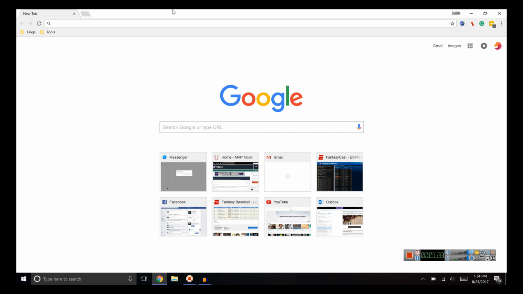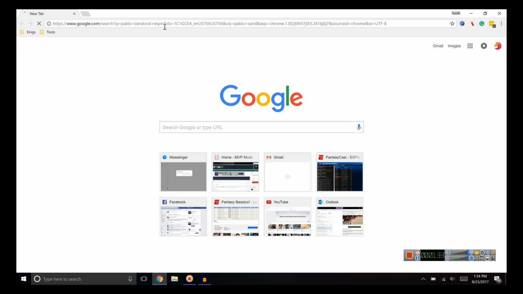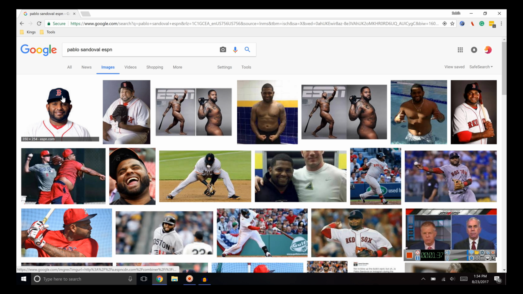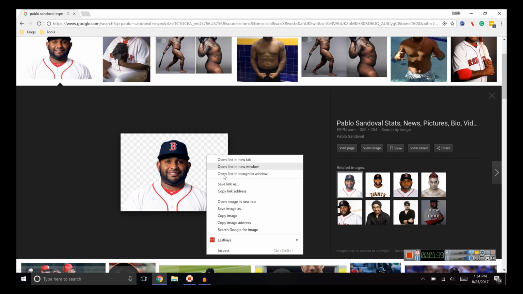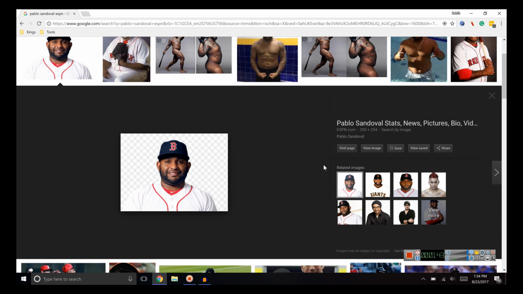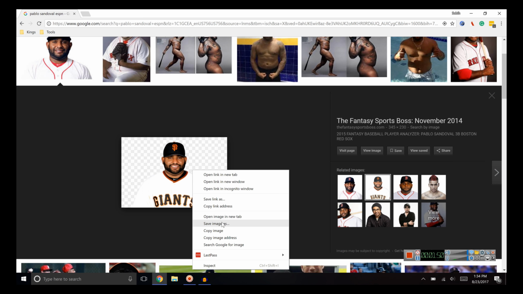So the next thing you want to do is open up Google, and you're going to type in the player's name, followed by the word ESPN, and then go to images. The reason I suggest you do this is because ESPN actually provides really useful PNGs of the players that you can use for the portrait making.